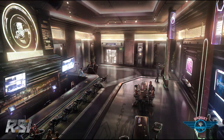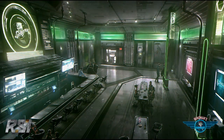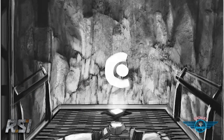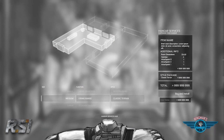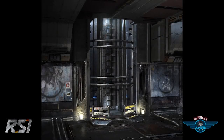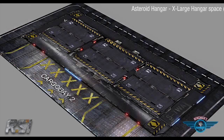When you go in your hangar, you will find some special spots, basically attach points, just like with the ships, but for your hangar. Using the mobiGlass, you'll be able to access the hangar service, and in augmented reality, you'll be able to access that point, look for the rooms you want to add, buy it, install it, and then there's going to be a construction time. So you can get out at this point, go with your ship in space, and at some point you'll get a notice on your mobiGlass saying, hey, your hangar space is ready. Then you'll be able to go in and check your new space out.